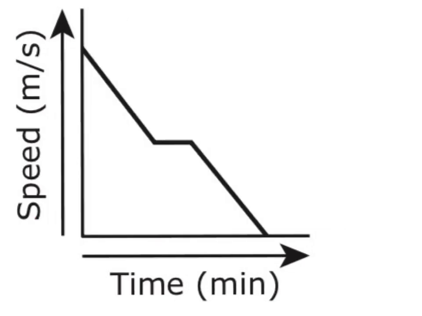Here's the last graph that we are going to analyze today. Again, it's set up that time is on the x-axis and speed is on the y-axis. In the first part of our graph, we're starting towards the top. Let's go ahead and say that this is 10 meters per second.